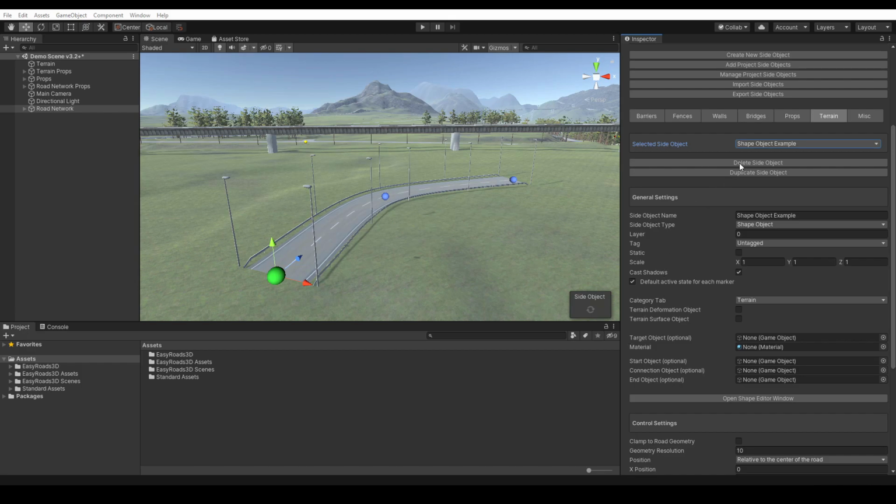In the demo package, it is used for the river surface side object example. The river scripts and materials are already part of the target prefab, and the generated river mesh is assigned to the mesh filter component. If no target object is set, a new game object will be created, and in that case, we can assign a material here. This example will just be a simple shape to show the options, so we will use a distinctive material that will clearly show the shape definition.